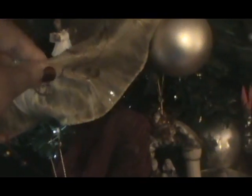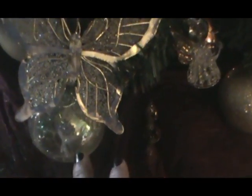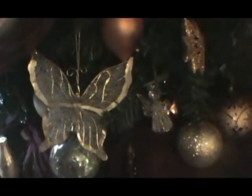And the ribbon is actually like a gold ribbon. And then this is more of a mesh ribbon, and I'm sure you've seen these where you can gather and make it look really full. So I have two kinds of ribbon. I always use two kinds, but you can use as much or as little as you want. And I also have crystal ornaments, as you can see, with the butterfly, the angel, with this ball right here. So you just have to decide on what you want to do.